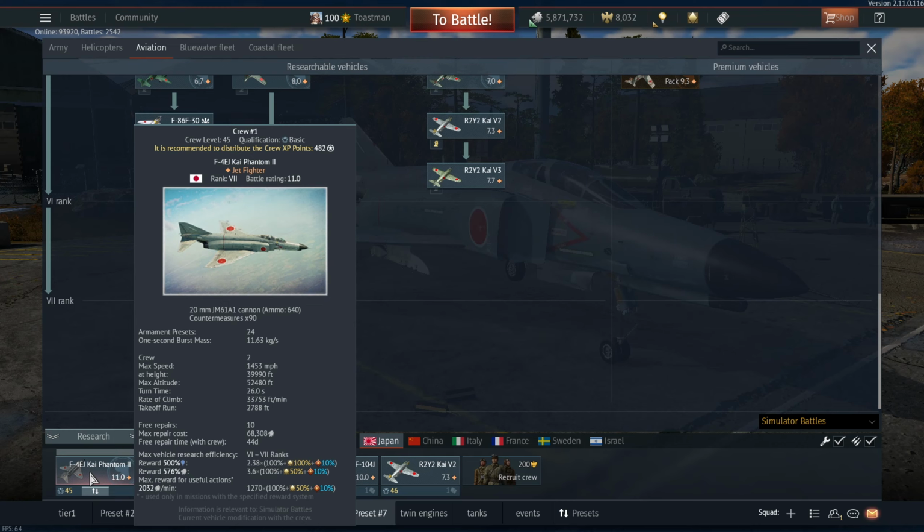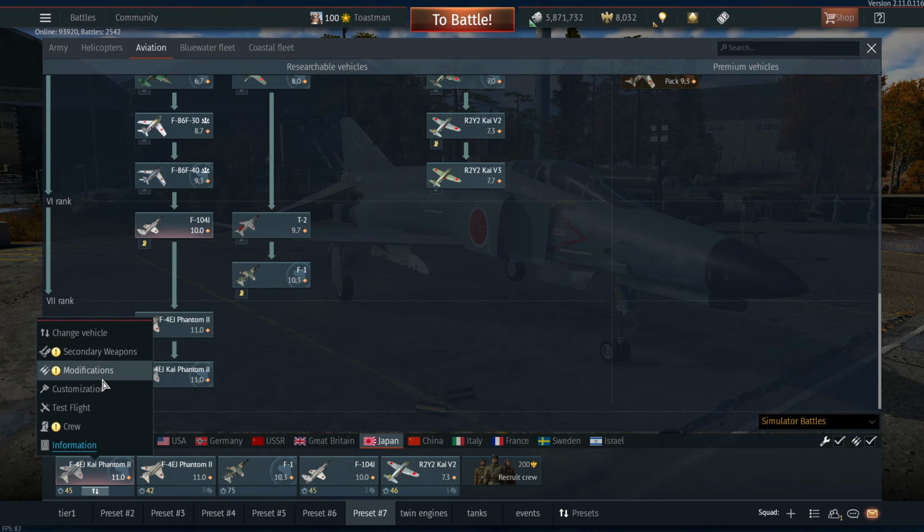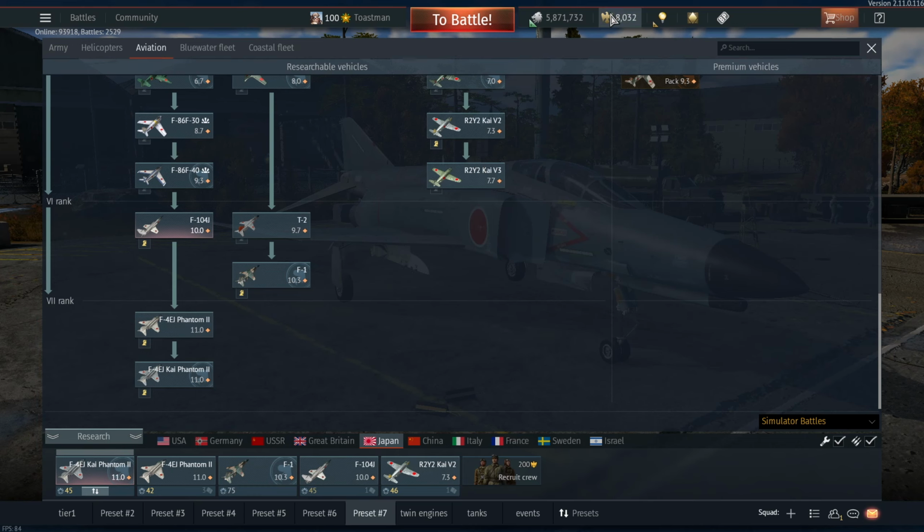I've spent that. So yeah, it came fully spaded because, as I said, in the last patch I got it for a test drive, but I couldn't put it into a crew slot because I didn't have any money, because sim players don't get money unless they fly premium planes with a premium account.